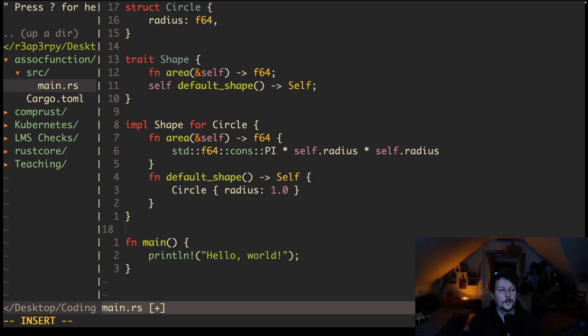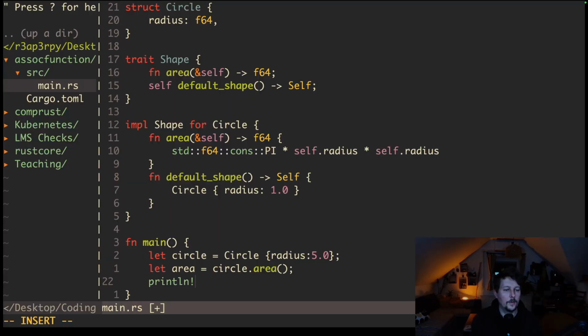Good. So how do we demonstrate this? What we basically want to do is get rid of the default println. And here we have the circle, which is a Circle with a radius of 5.0, and the area, which is circle.area.